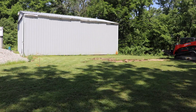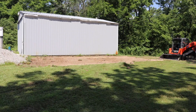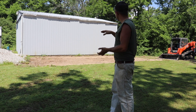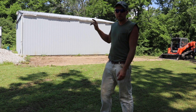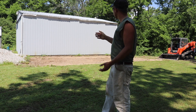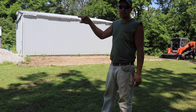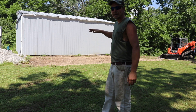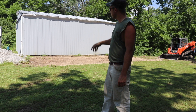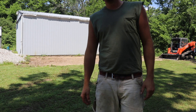I've peeled all the sod off. I shot it in again with the laser and I'm averaging about ten to ten and a half inches. I really don't want to buy more rock than what I have - I don't need a tandem load. I've only got a couple inches of rock for a skim coat, so I'm going to haul dirt in from the clay bank down below and build this whole pad up with good clay another four inches or so, then skim it off with the rock.